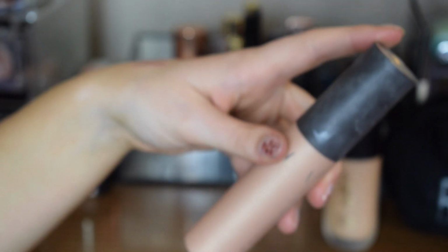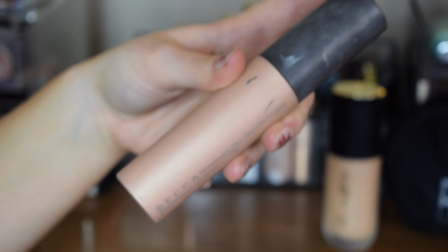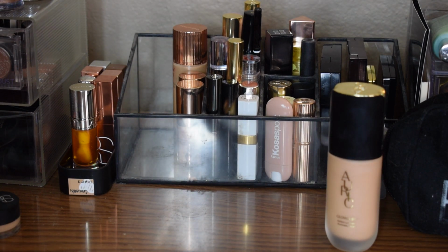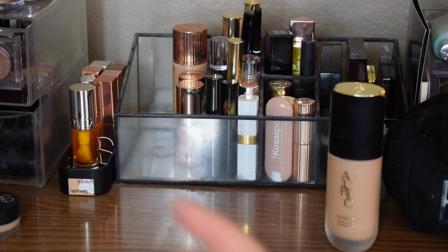compare to things. So I'll compare it to, like, when I got my Ritual Defee cream highlighter. I thought that it was going to be comparable to this, but it was not. It was a totally different color. So I'm just going to put this one away, and the next time I buy something and I think that it might resemble Becca Opal, I'll have this to reference, but I'm just going to get rid of it so it's not out testing me, because I see it and I just want to use it because I loved it so much.